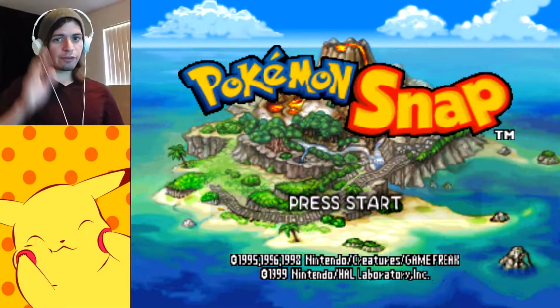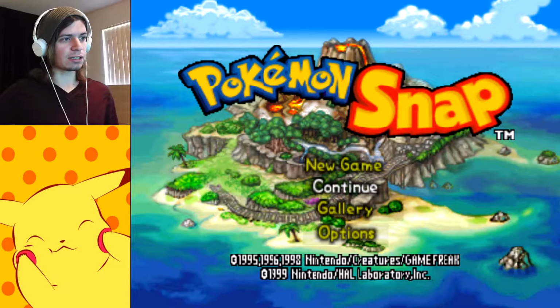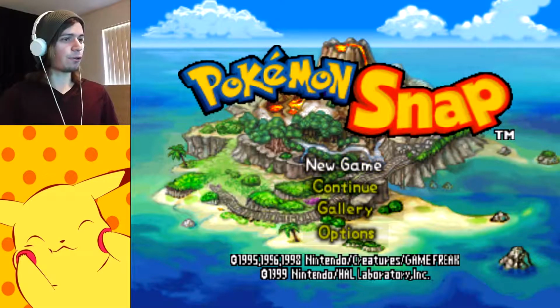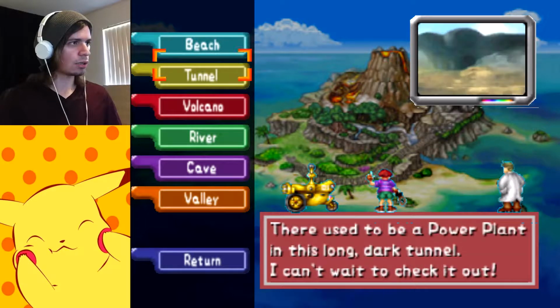Hey everybody, welcome back to episode 9 of Pokemon Snap. I decided not to end the series at this episode. I'm gonna wait till episode 10 to go to the last one because we're missing a few Pokemon. So we're gonna go find those last 3 or 4 Pokemon.